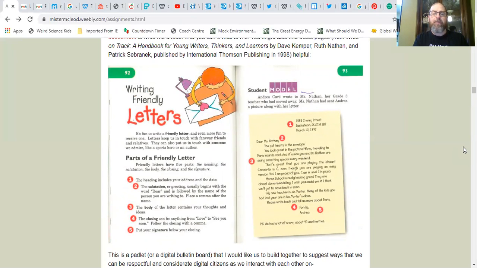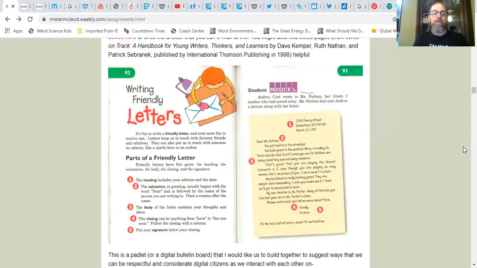So on an email, it's not as important to put your address and that kind of thing. But if you do ever send a letter, it's important to put your address at the top of a letter so that somebody knows how to respond to you and where to send their reply. But the salutation is important, even in an email. So where it starts with Dear Mr. McLeod or whomever you're writing to, that's an important thing even for most emails.